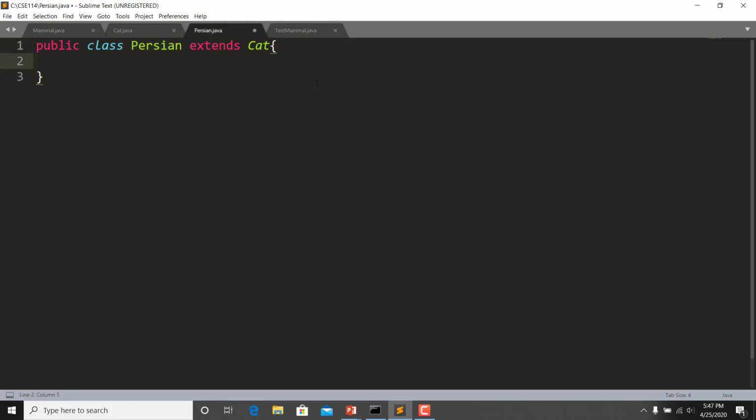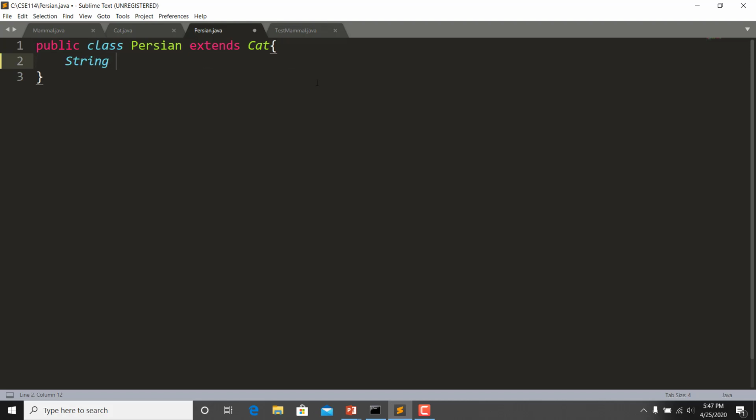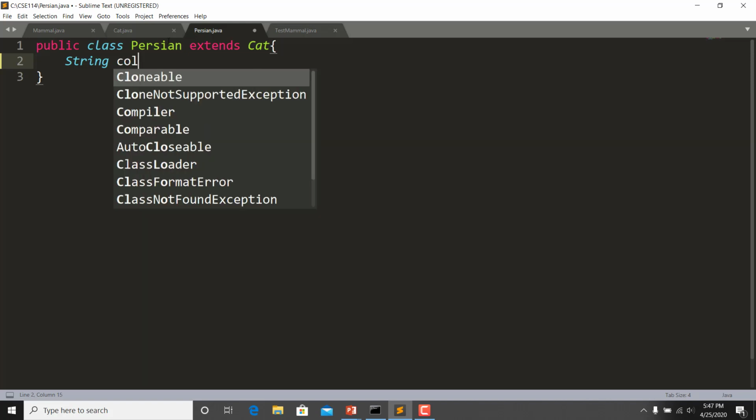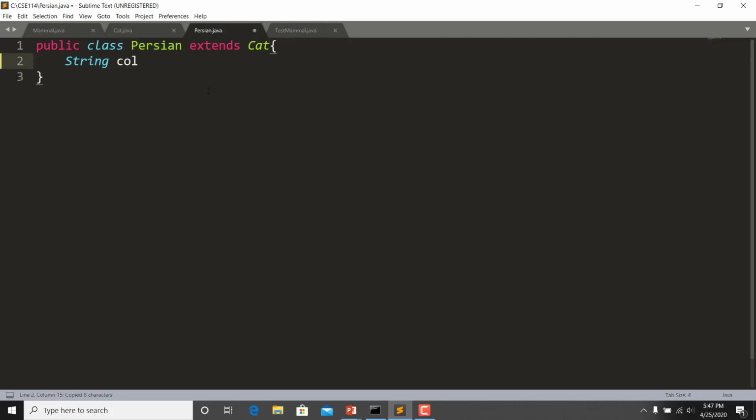Okay, so here I think we have just one data member, which is color. Just a minute. Fur color. Okay, so this fur color that you have, fur color is equal to white. There are a few things that you may find strange right here, but there are explanations in my lecture slide. What I'm trying to do right now in this demo, I'm just making use of the extends keyword to create the inheritance hierarchy. So what did we do?